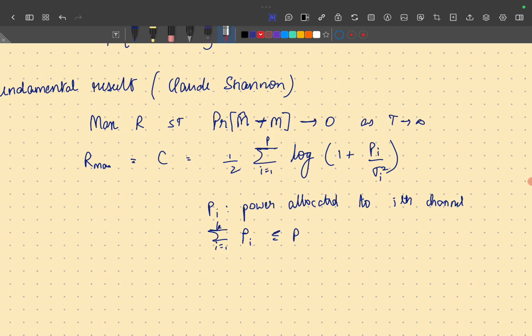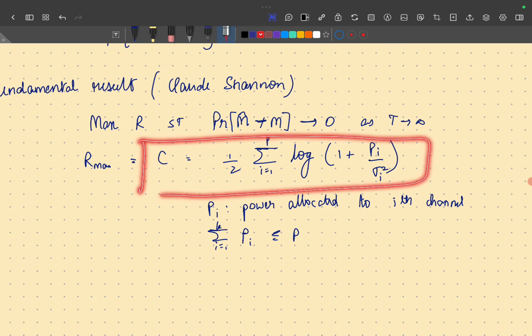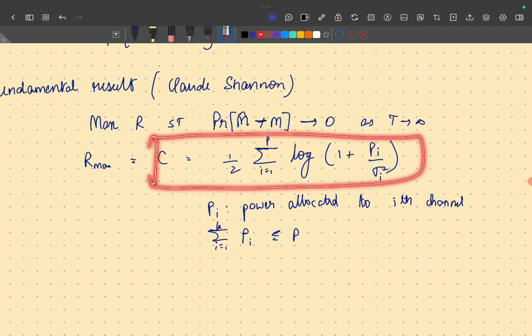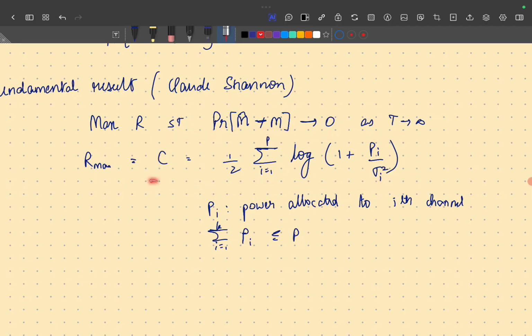That's okay. We've abstracted all of the error out of the picture. My only goal is to maximize this particular quantity at the moment. How the errors and all are being taken care of is not my concern anymore. There's somebody to design that system. My only goal is to decide how to allocate the power to each subchannel such that this rate or this capacity is maximized.